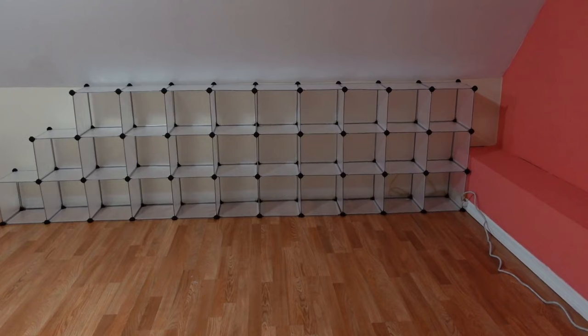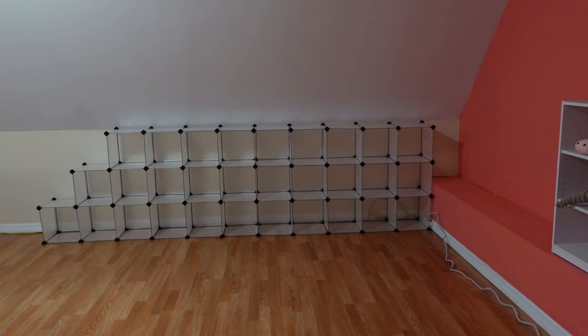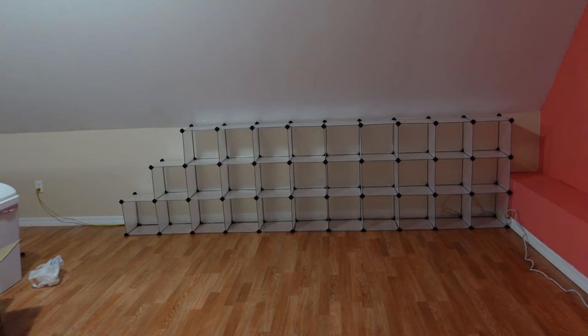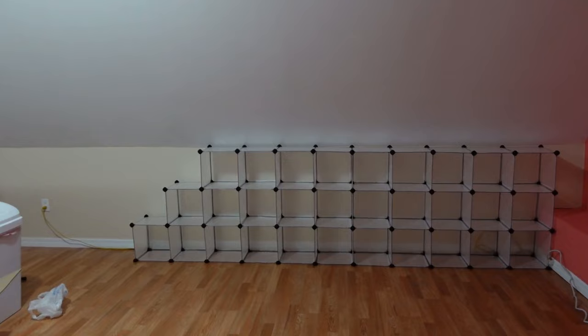Okay, so I just said I don't know how much more I'm gonna do in this room, but I'll keep you updated. Yeah, the answer is I'm not doing anything else tonight because I'm just so extremely exhausted. I've been working on this room every single day this week for a long, long time. So I'm gonna get a shower and go to bed. And I think our plan tomorrow is to do some painting in other spots of the house. So I'm not sure how much I'll actually work on this room or not, but I'll definitely let you guys know what I end up doing.